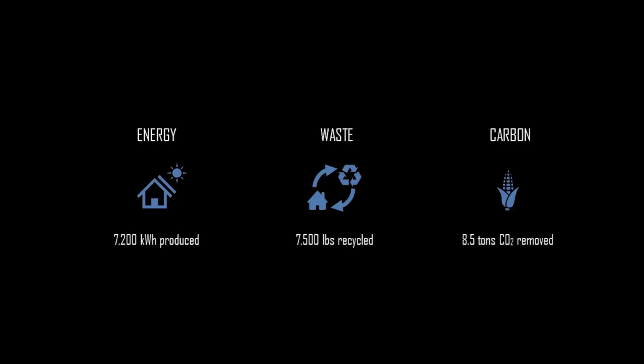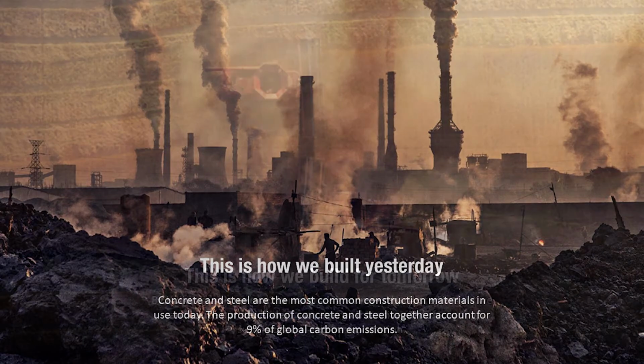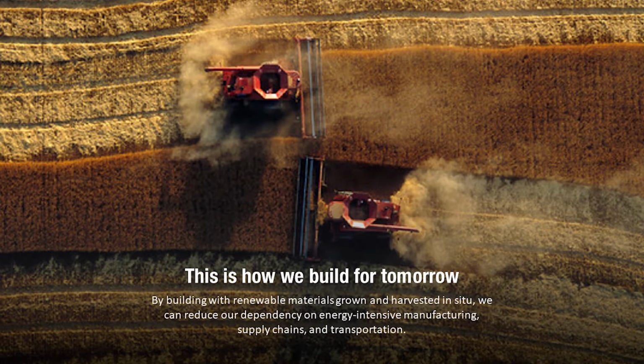And the idea here is that by using a biopolymer, which we can grow from corn, we can also incorporate recycled plastic if necessary, and we're sequestering carbon as we're growing this material, we can really start to disrupt the construction industry, which, as we know, is actually a huge polluter. So I think concrete alone is responsible for 5% of global carbon emissions. And our vision is that you could actually start to grow these materials and really reimagine the way that we build and live on this planet.